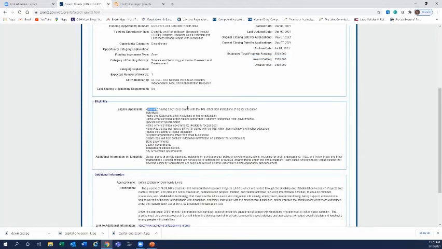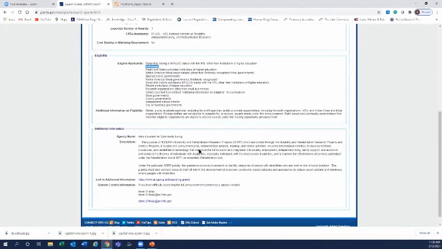Eligibility: nonprofits having a 501(c)(3) status, individuals, for-profits other than small businesses. So if you have a small business, you may not necessarily fall into this category because they want you to have a certain number of people on your payroll. But if you have a nonprofit, you may also be an individual with really some strong work in disability rehab research.